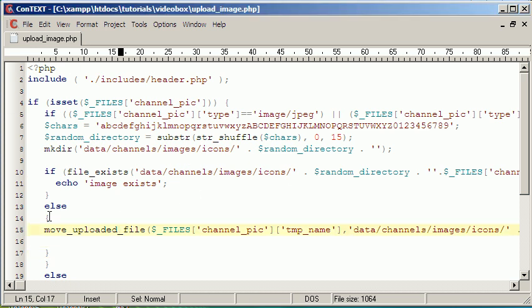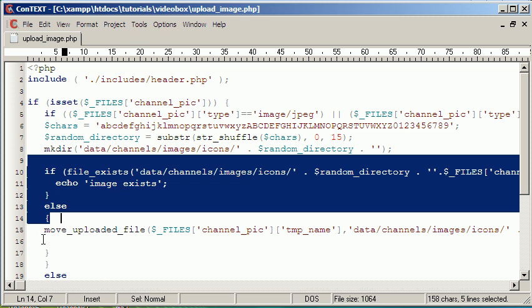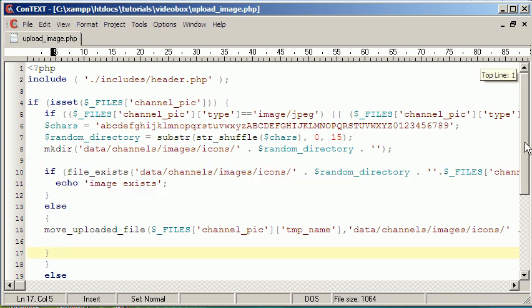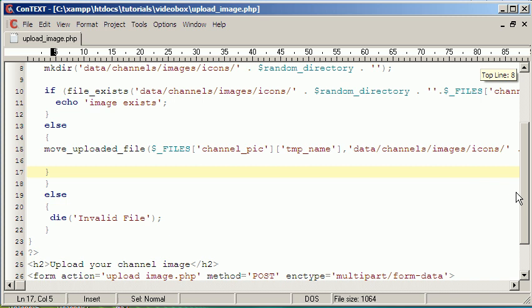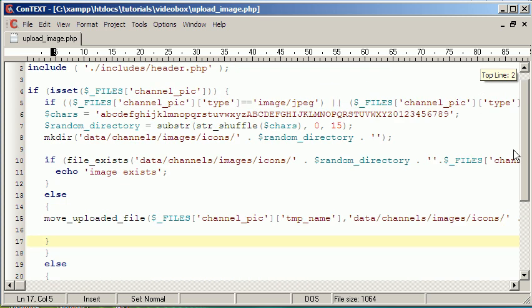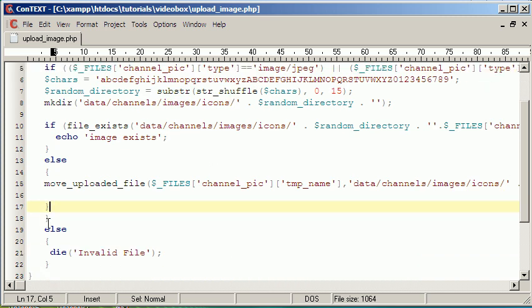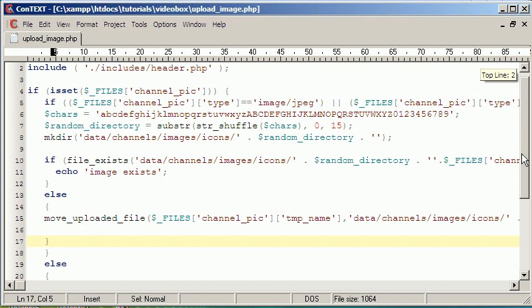Okay, so here's the problem. We've got if else, and then we've got another else here. So what we need to do is we're going to change one of these here.